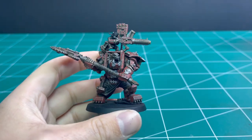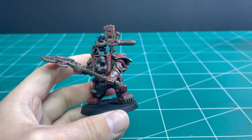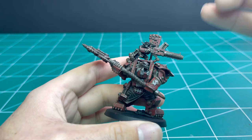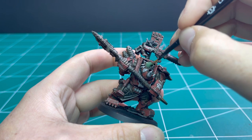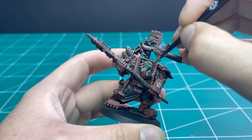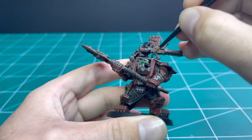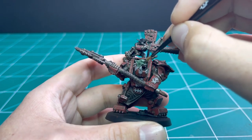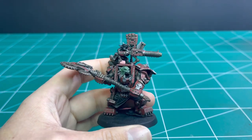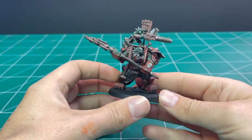That is where the armor is actually completed. Now it's time to jump in and get the rest of the details done, starting with his skin. I'm going to use a base coat of Wild Flesh and coat all the Ork and the Gretchen skin. Be super careful not to hit any of the red or Celestra Grey — there are a few tricky hard-to-reach places between the pipes and stuff around his arms, so take your time. If you've managed to get all the little parts it should look something like this.